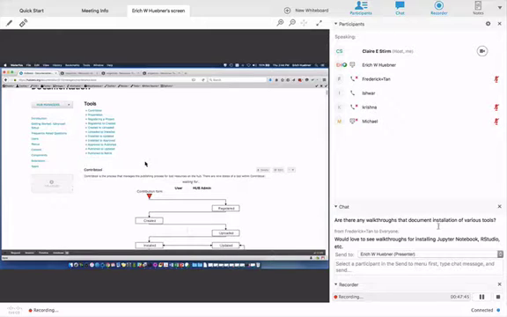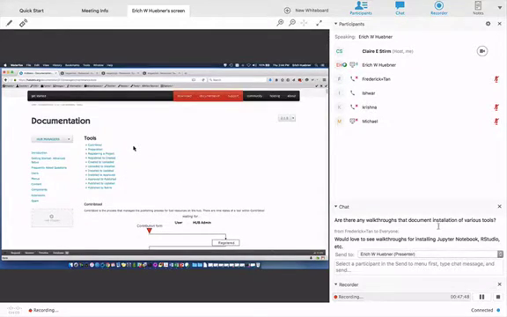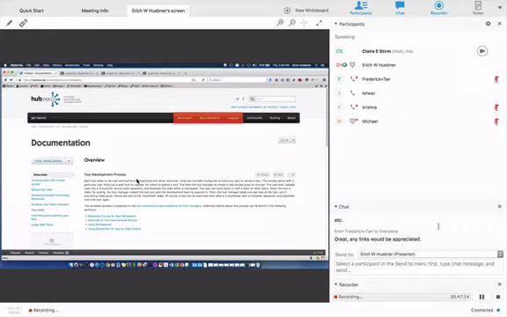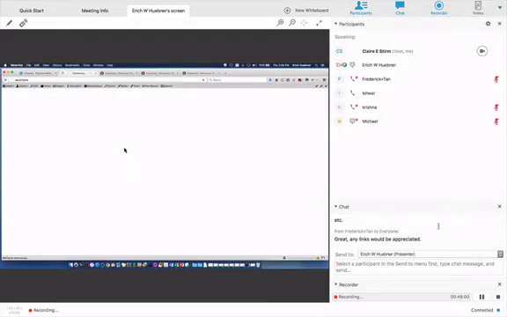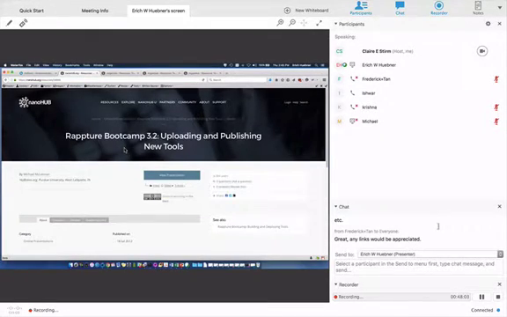Yeah, let's see how I can find where we are in installed proof state. Yep, here's a Rapture Bootcamp, uploading, publishing new tools. There'll probably be some information as far as installing that in the apps directory and more technical details there. But if you have questions, please put a ticket in on Hubzero, and we'll guide you to the right documentation. All right, and Eric, if you wouldn't mind sharing that link to the general chat group, then that way he can go ahead and grab it and look into it.